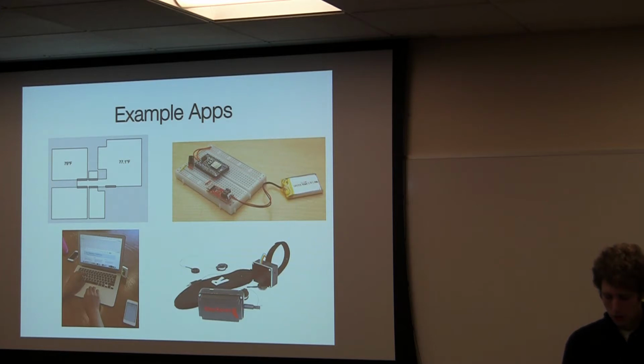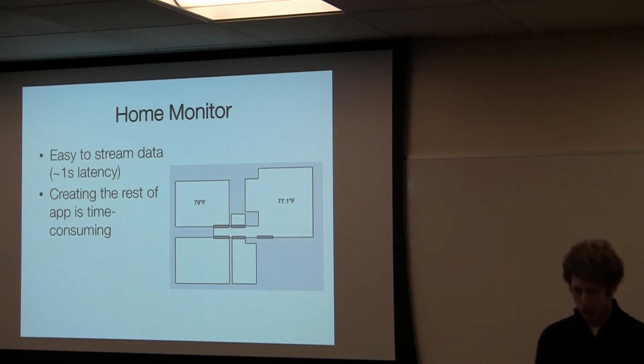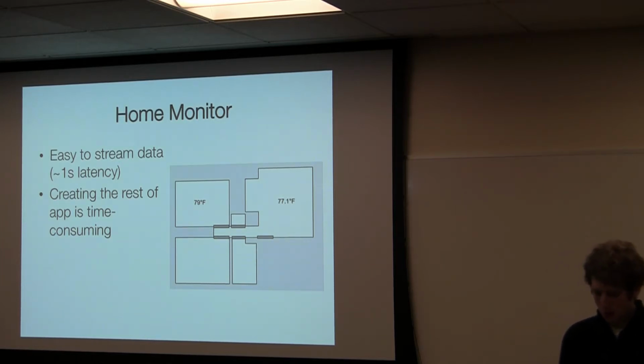So these are 4 example applications that fabryq's been integrated in so far, and I'll go through them one by one. One of the first ones we made was a home monitor for my dorm room at home. It uses a couple TI sensor tags that have both a thermometer as well as a magnetometer and a few other things, but I've realized by placing them over the doors and putting a little magnet next to them, I can track the temperature in the room and the door state and make that available in a web application.